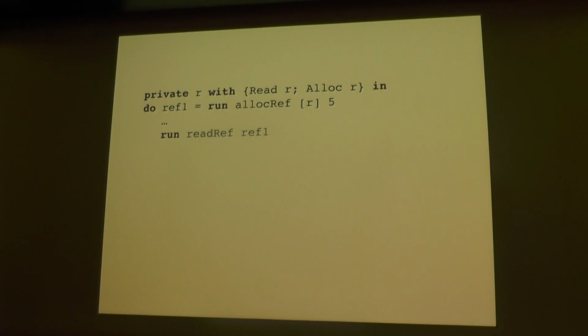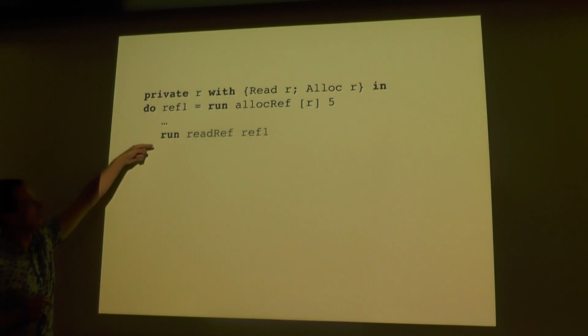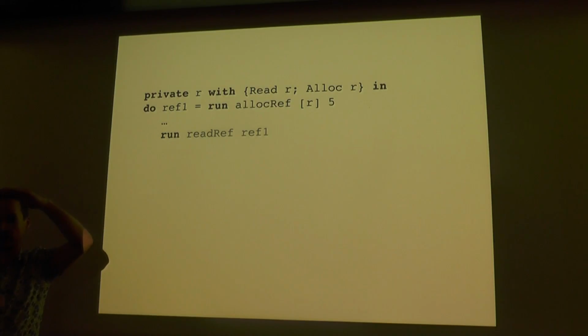So in the traditional region systems, these regions are allocated in a stack-like manner, which means that when you start this construct, you allocate a new region, or initialize a new region. You can allocate objects into it, and when you leave the construct, the region is automatically deleted, and everything that was in it.